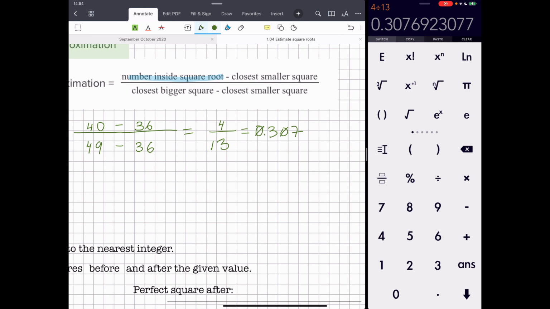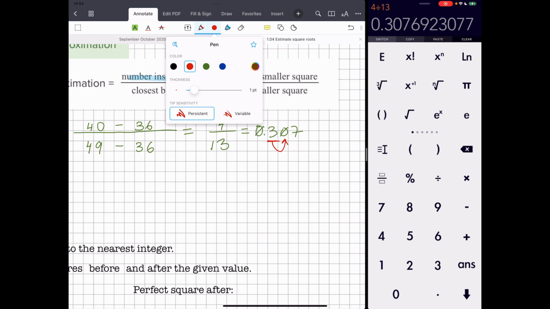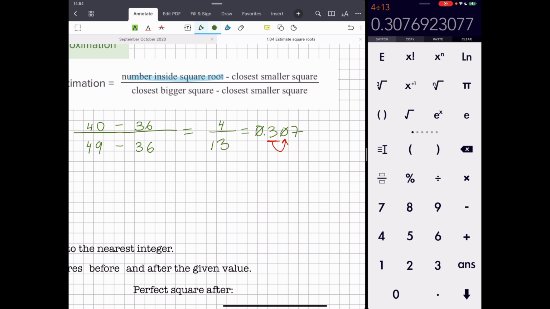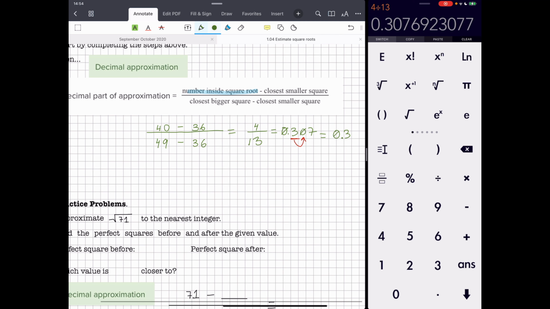But we were asked to round this or approximate it to the nearest tenth. I don't need all of those decimals there. So the way I remembered this from when I was younger is I find my place, which is the tenths place. Find my place, look next door. If that number is 5 or greater, I'll add one more. If it's 4 or less, I'll let it rest. Well, 0 is 4 or less, so I'm going to let the 3 rest, and that gives me 0.3. And finally, my answer is going to be 6.3.